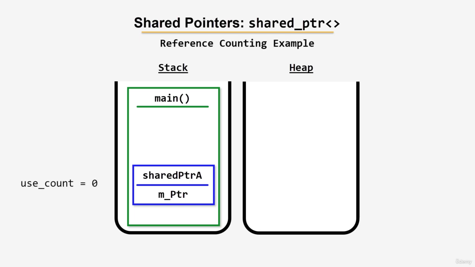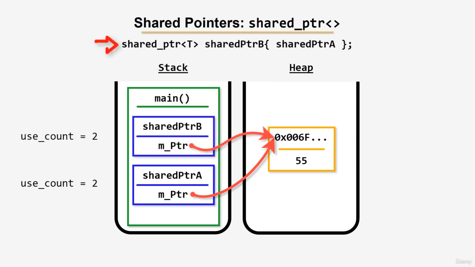Now let's say we allocate an object on the heap for that shared pointer A to manage. You can see on the heap we have an object now, and the member pointer of shared pointer A is pointing to that. So shared pointer A is managing that heap object, and so the use count or reference count will now be 1. That heap object has one owner. Now maybe we have a statement like this. We construct shared pointer B as a copy, so we're going to use the copy constructor and we pass in shared pointer A. That again is valid with shared pointer, so we have the shared pointer B now on the stack. Both shared pointer A and shared pointer B manage that heap object now, so the use count will be 2.